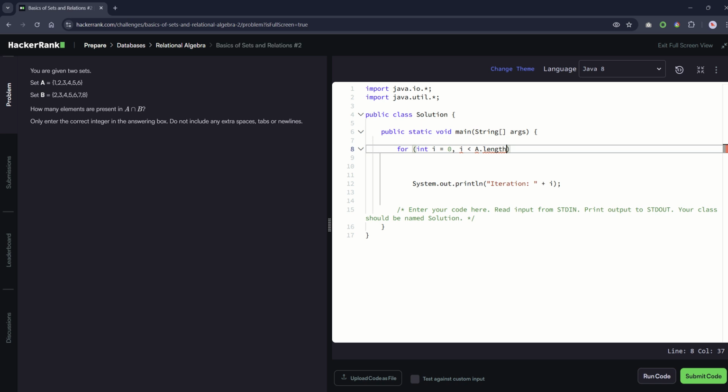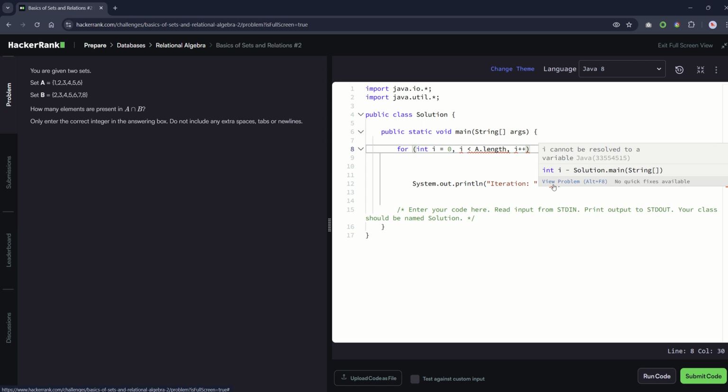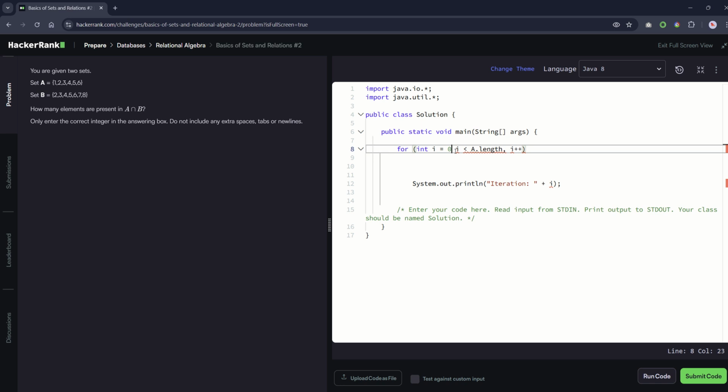And then what's next? I plus plus. Misplaced constructs. Oh, it's supposed to be a semicolon.